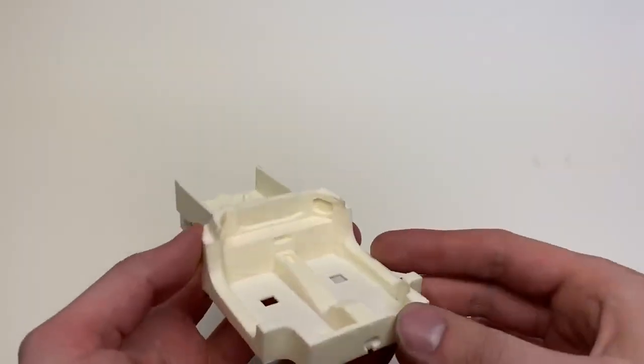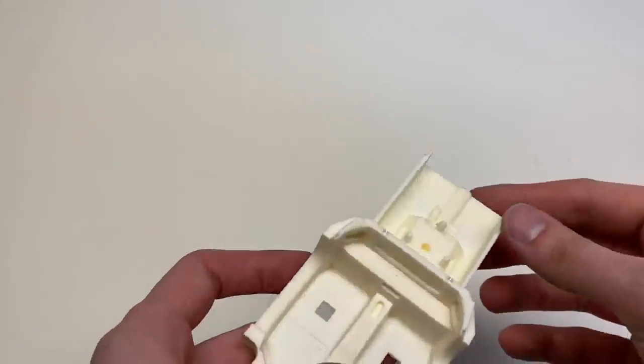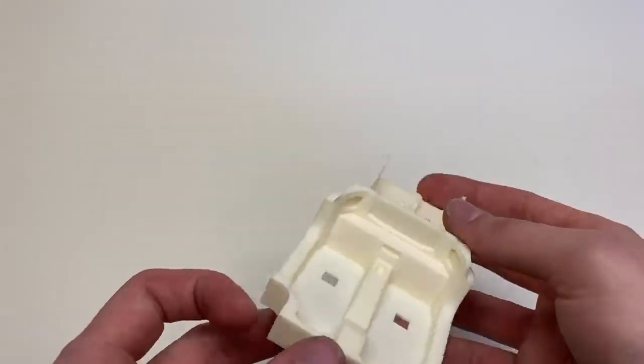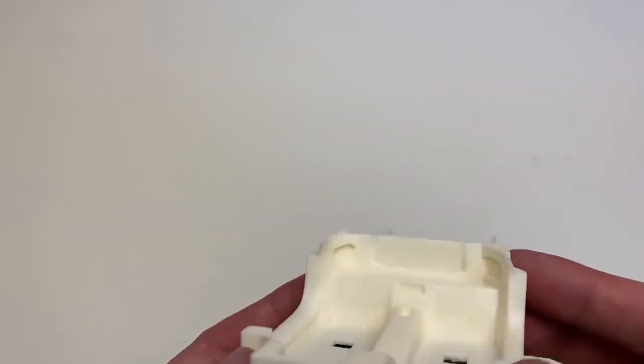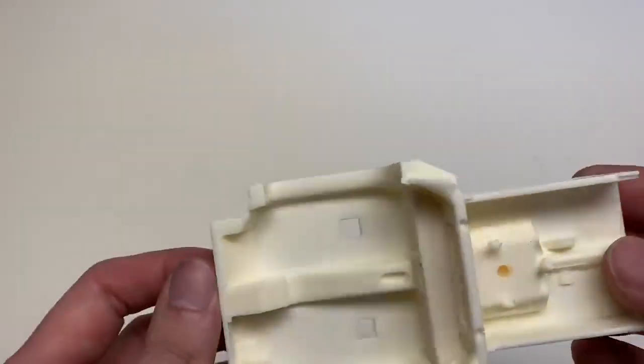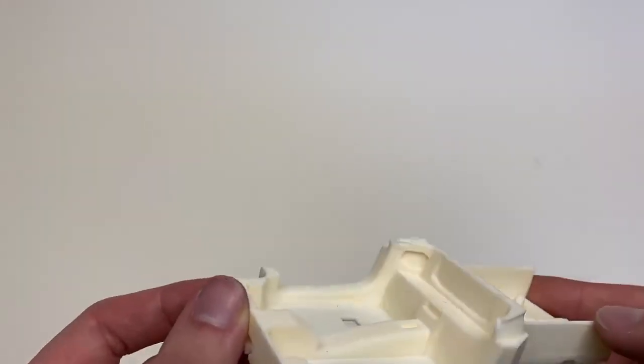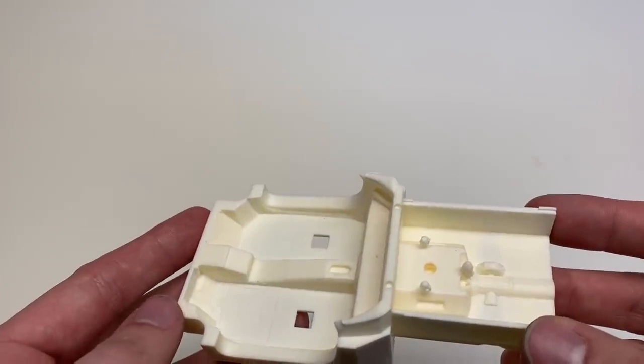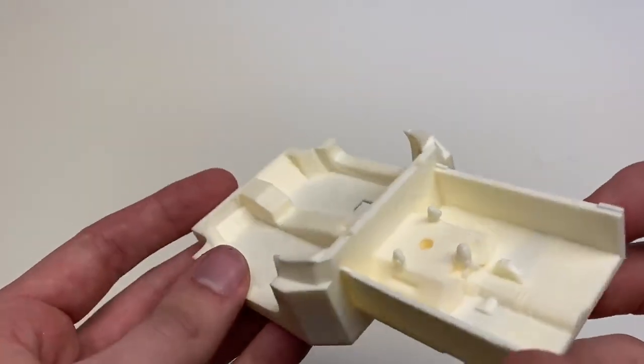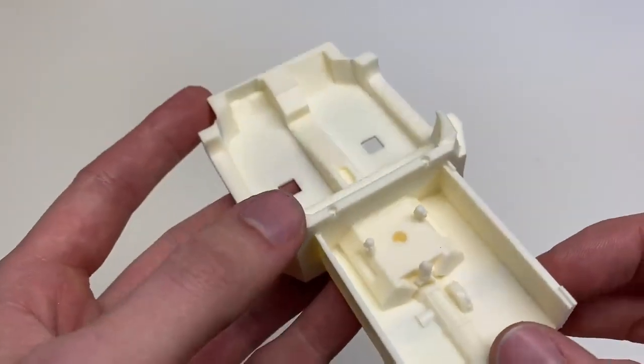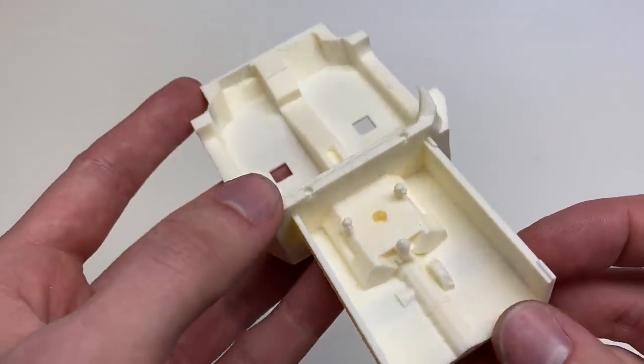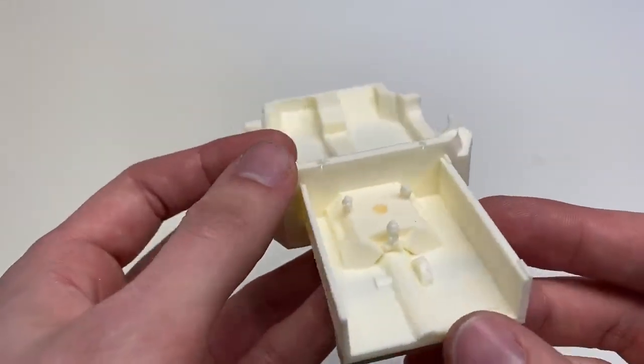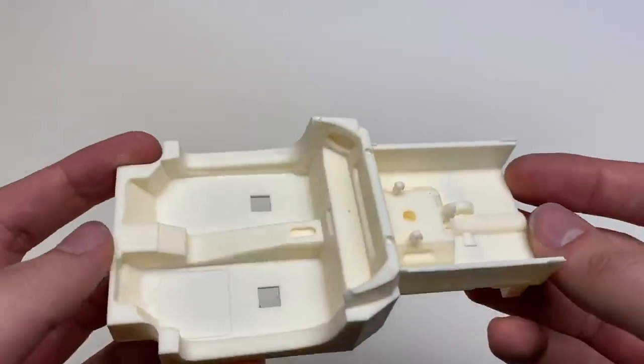Let's start off with the interior. So the main interior tub, as you can see, was put into the body just to keep it safe during shipping and also just to keep the box a bit smaller. It is nicely detailed as we're used to by now from Alpha Model. It doesn't really have all that many parts on it as pretty much all of them are separate parts and pieces. The engine is molded halfway in. Not a big deal as you can pretty much only see the top section of it once the model is built. So I'm really happy that they did decide to add a couple of details in here and a couple more that will be shown later.